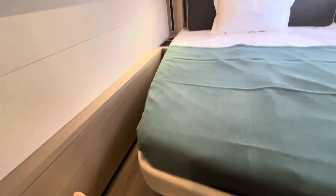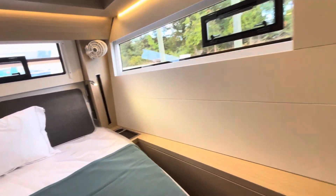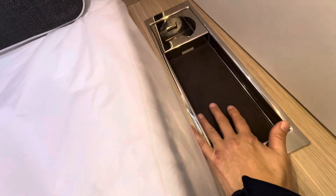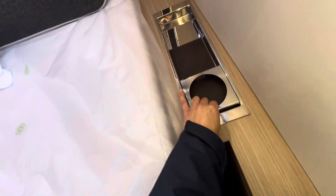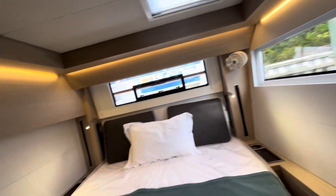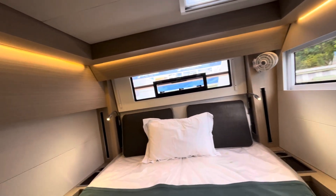In the aft you have the VIP guest suite with another really large queen island berth, perfect for a couple, with access points on either side. With the comfort trim you get really nice details — leather inlay throughout, and it's all pretty modular so you can move sections around. All of the inside has been finished in leather, and the courtesy and reading light panels are also leather.